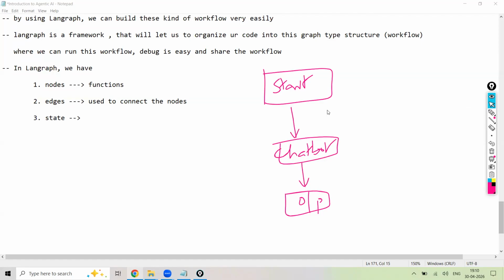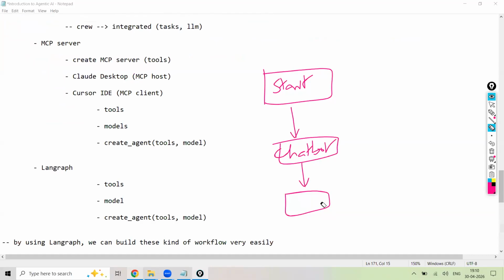I'll explain with the state. Draw like this: input, chatbot, output. Inside the chatbot you provide the input and the chatbot will give the output. Very simple. Now this is called start, and this is called end.